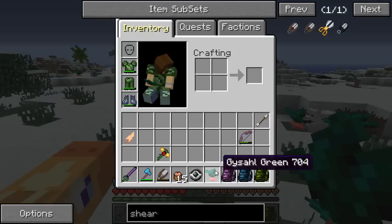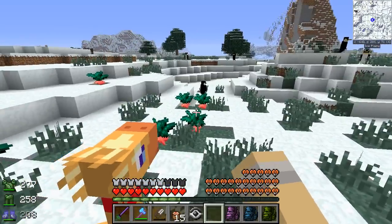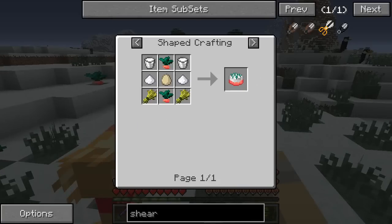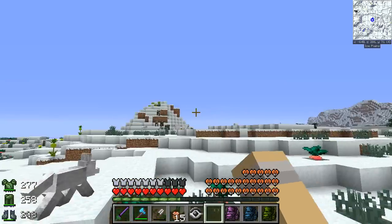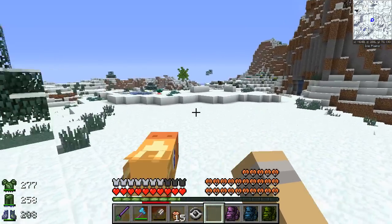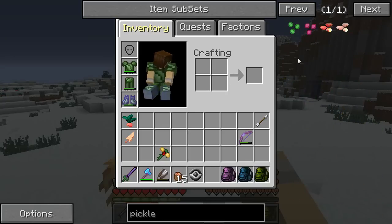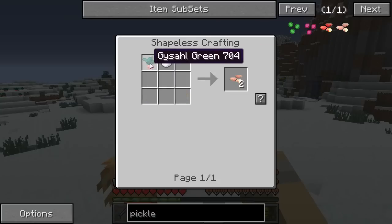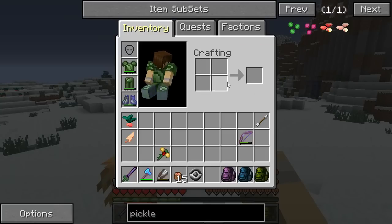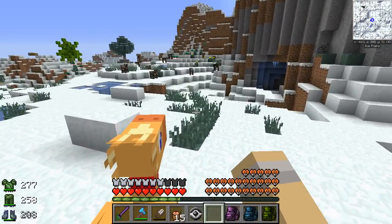Oh, got that geishel green again. I guess that's useful for you, Sunflower. I want to learn how to make recipes out of the geishel greens. And I don't just mean these ones, like, you can make a cake. I would love to combine it with Pam's Harvest Craft somehow and make very useful geishel recipes. I'm pretty sure you can make pickles. I think we were going to make pickles one day because we always have so many spare geishels. Yeah, geishel pickles. All you have to do is put a geishel green together with some sugar. Maybe that's what we'll do, Sunflower. We'll turn some of these abundant geishels into a pickle factory of some kind.